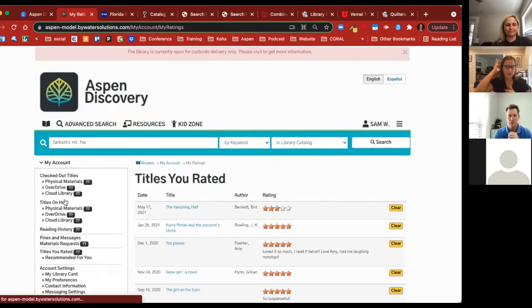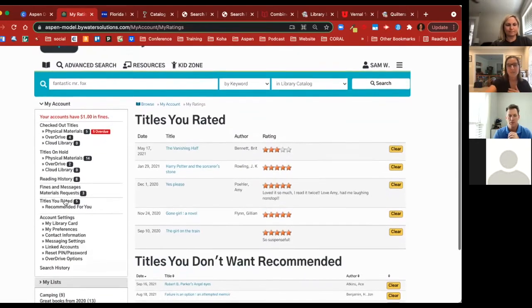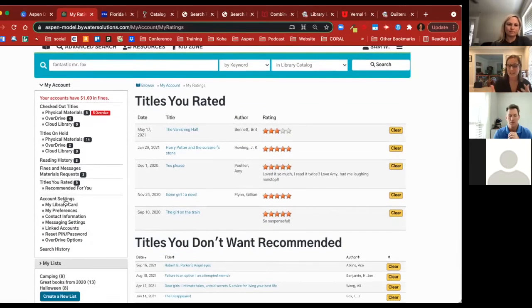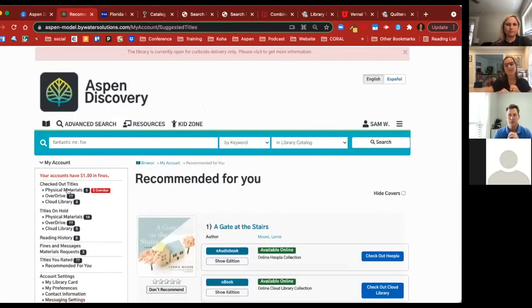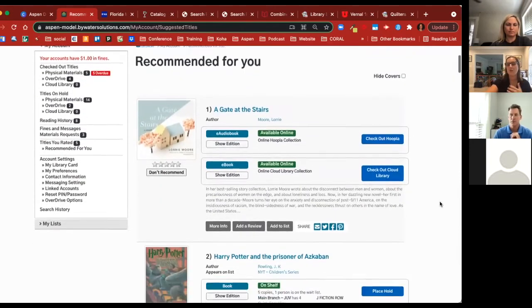Now, another powerful feature of Aspen Discovery is the ability to essentially rate titles that an individual has liked. So in this case, you can see here's a few titles where we've recommended Gone Girl or Girl on the Train, and some of them in the system. And you can see they have either 5 stars or all the way down to 1 star. What Aspen Discovery will do is, once your patron has started providing those ratings, it will start giving recommendations.